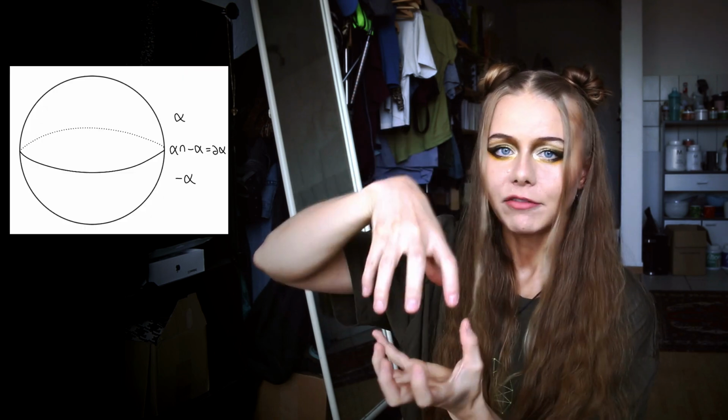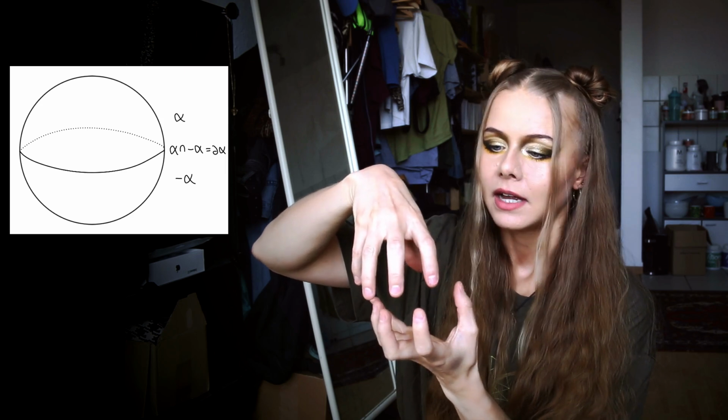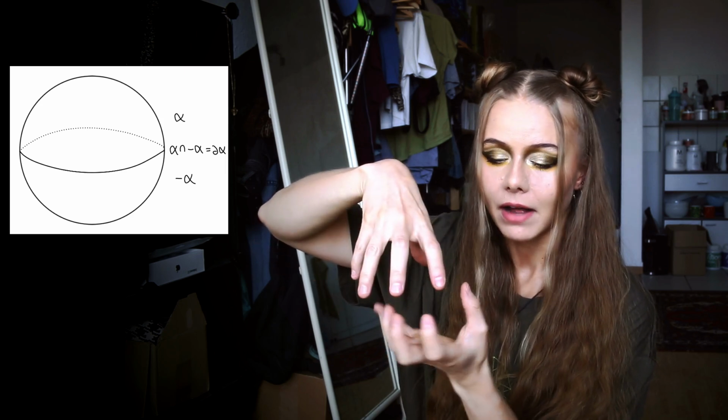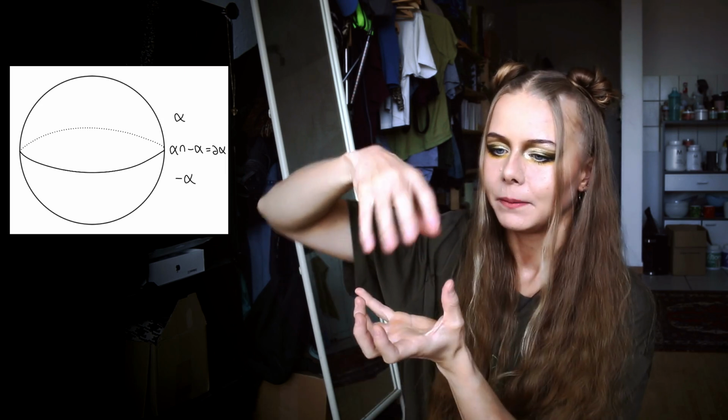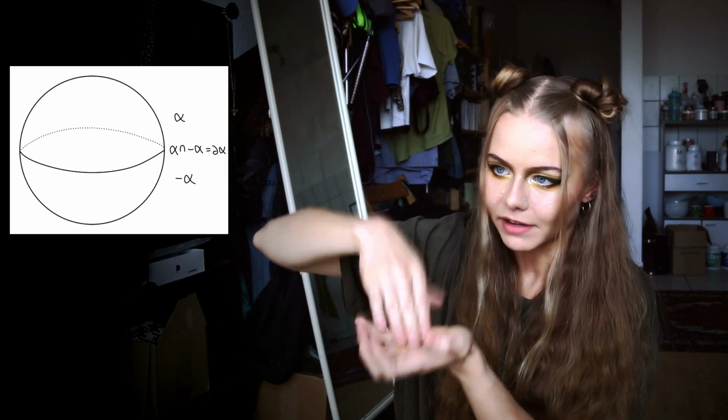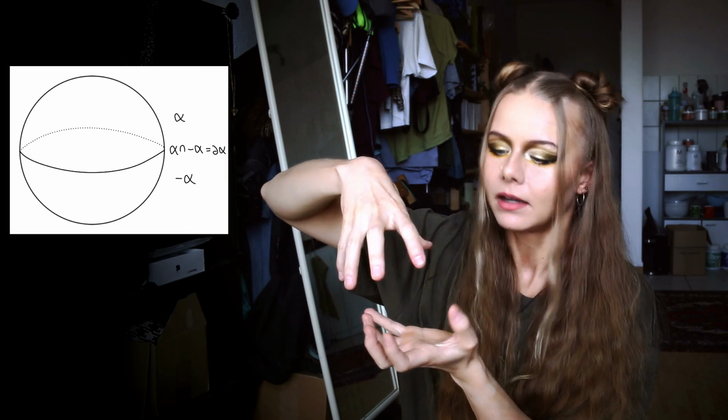So focusing on spherical buildings, we can take an apartment, a sphere, and cut it in half. And if we do that, we obtain two halves, and these are also called half apartments. I will not give you all of the details, you can read about it, but when we cut an apartment in half, then these half apartments are also sometimes called roots. And let's say this root is called alpha and this root is called minus alpha, because for a specific cut, we always get the one half and the other half. So plus alpha and minus alpha, we call them.